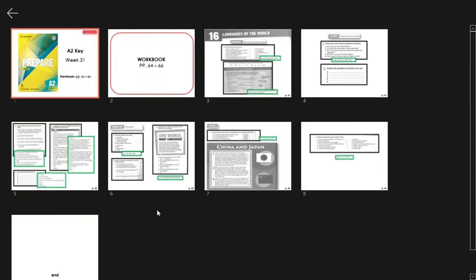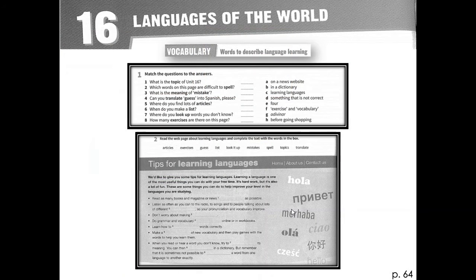Let's have a look at what we're going to do first. This is page 64, vocabulary as usual. We start with vocabulary. The one here is a little small. Somehow it's very small in here, so you might need to have a look at your handouts while you're doing this. Obviously, this is undersized. In your book, it fills up the whole width of the page.